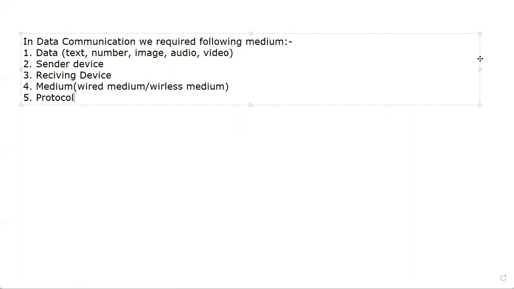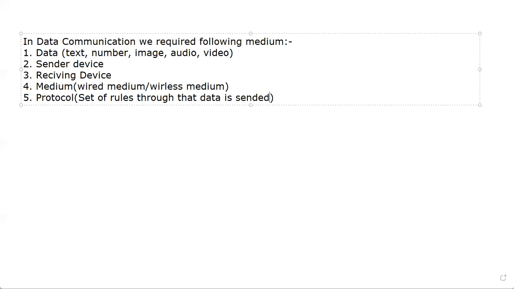I will explain this later in the classes, but you can understand that a protocol is a set of rules.